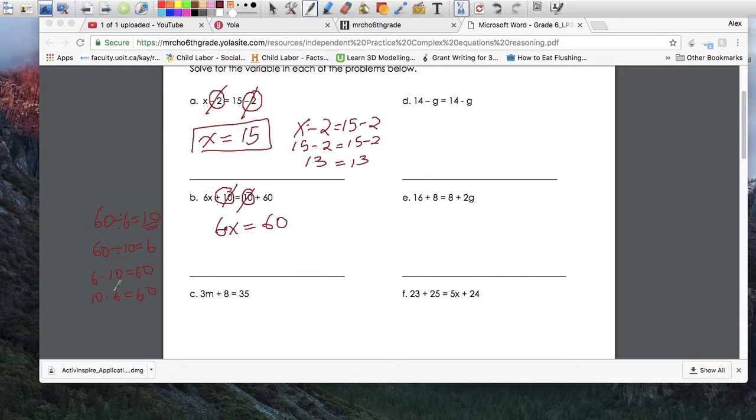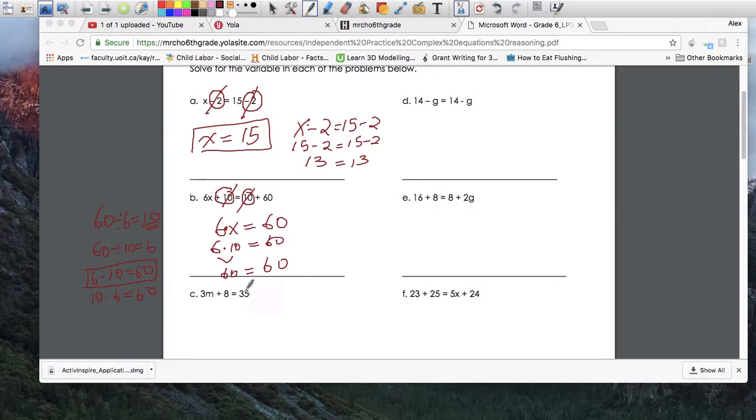Which of these sentences here actually looks like this one? It would be this one. So I know that the variable, the letter x, can be replaced by 10. 6 times 10 equals 60, and see if it's true. 6 times 10 is 60, which equals 60 on that side. I'm not going to do all the questions, but I want to do a few. Do this one.